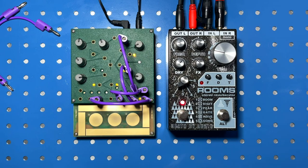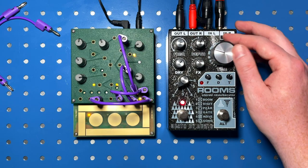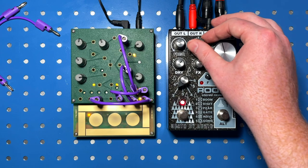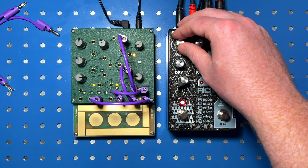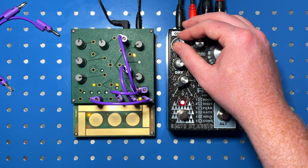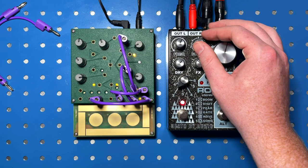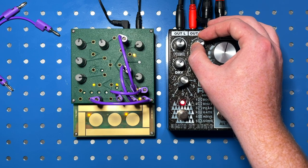To mode two, digit. That's with feedback up all the way. Oh, that's pretty crazy. Bring down the feedback a little bit.